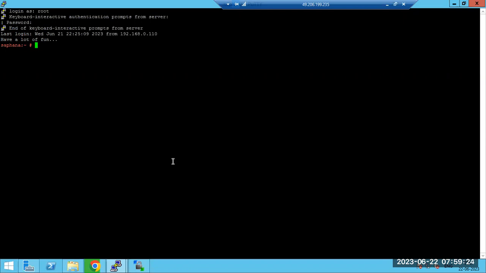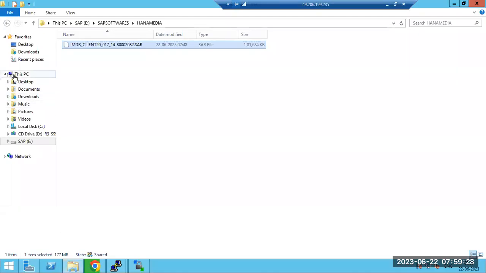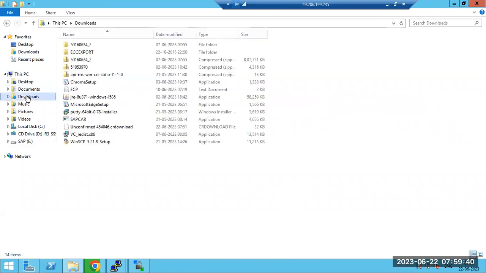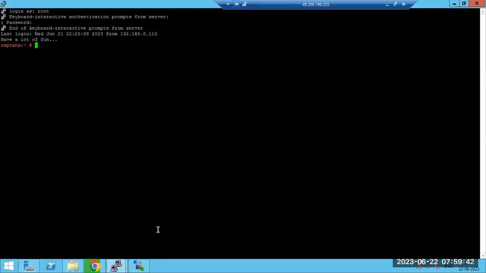In Windows, if you go to This PC, you will see our C drive, how much space is there, E drive, how much space is there, how much is occupied, how many drives are there. All these things you will see. In Windows we can operate through the mouse and everything, but Linux is not like that. In Linux, you need to execute commands. I think a few are aware, but we'll discuss some of the Linux commands here.